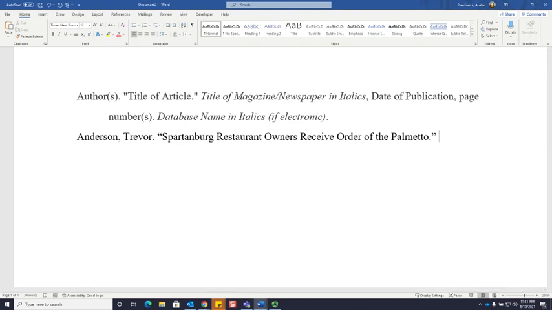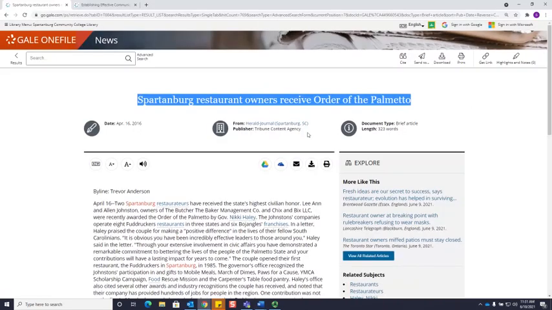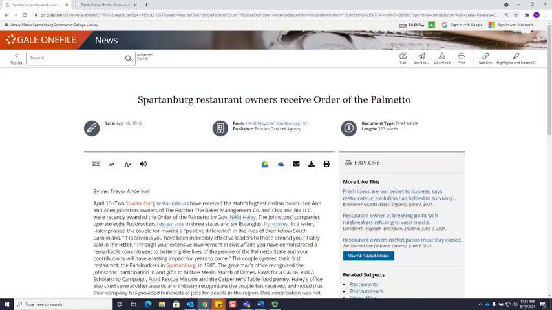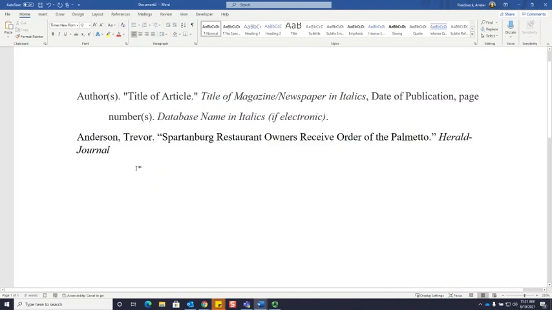So next, we are going to need to include the name of the newspaper in italics. And the name of the newspaper is the Herald Journal. The Herald Journal is a newspaper from Spartanburg, but since Spartanburg isn't included in the name of the newspaper, I'm going to add brackets to say that this is a Spartanburg newspaper, followed by a comma.